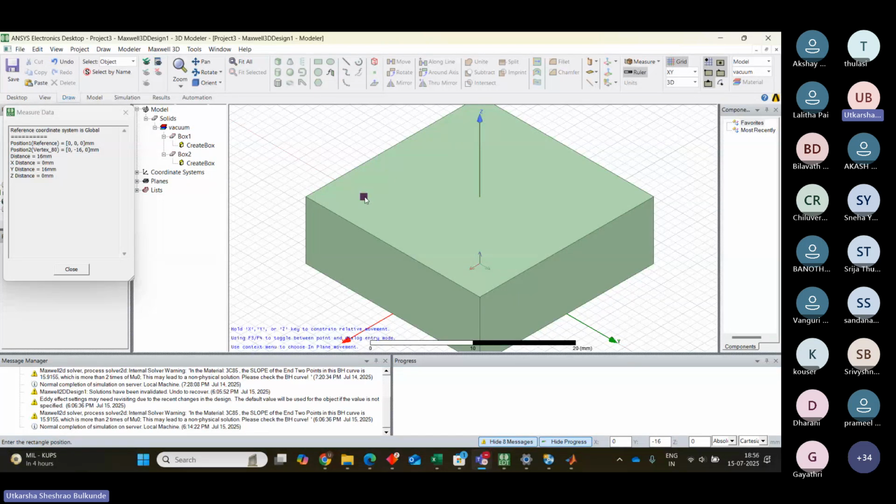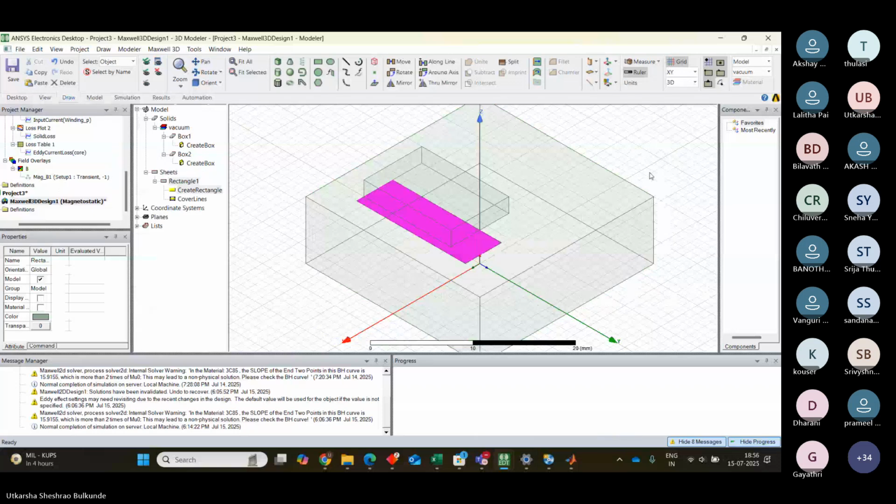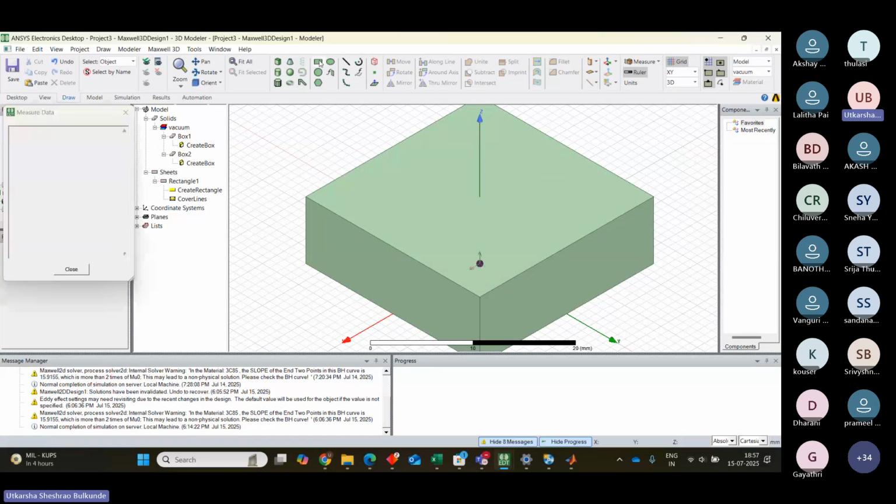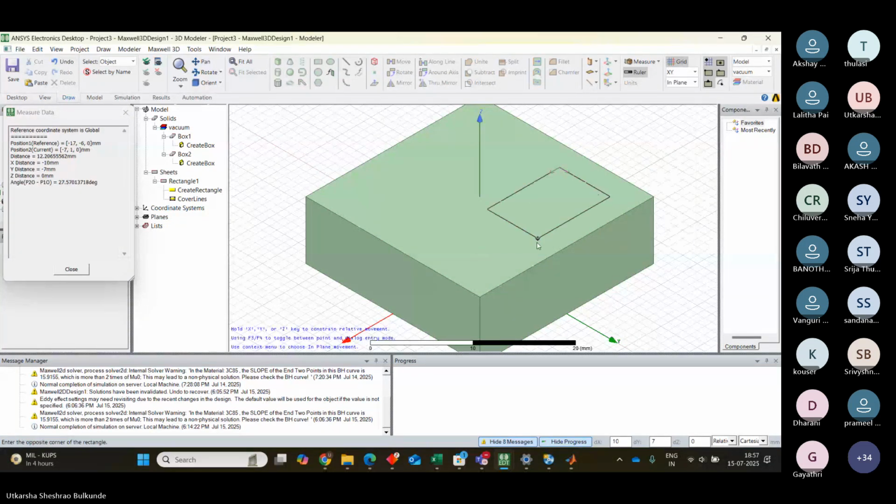I can either draw windows like this, right? This is one of the ways. Or I can draw window like this, right? In 3D geometry, I have two ways, right?